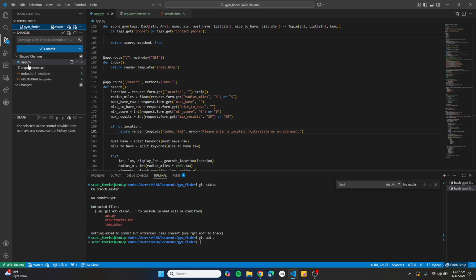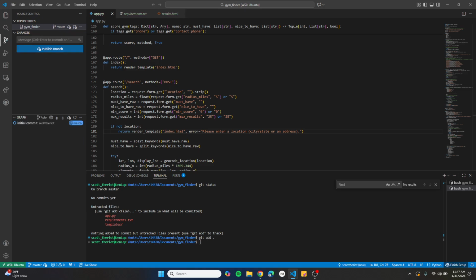And so the staging area is just where we can collect all the files that we want in our first commit. And what we can do now is we can make our first commit. We can title it initial commit. And I'm just doing this in this little UI here, but you could also do this programmatically if you'd like to. But I'm going to put all these staged changes into one commit.